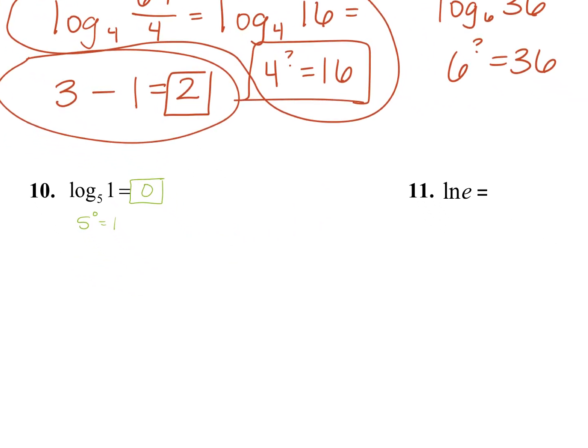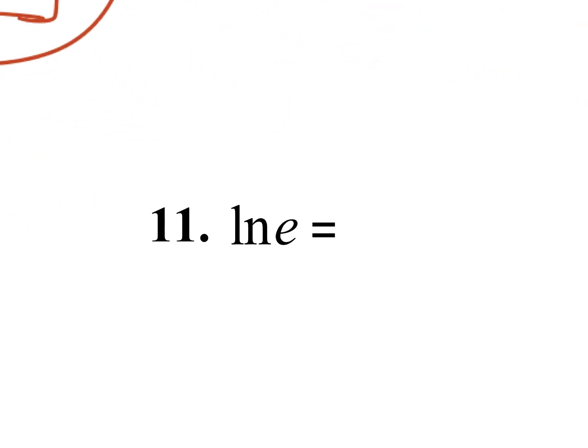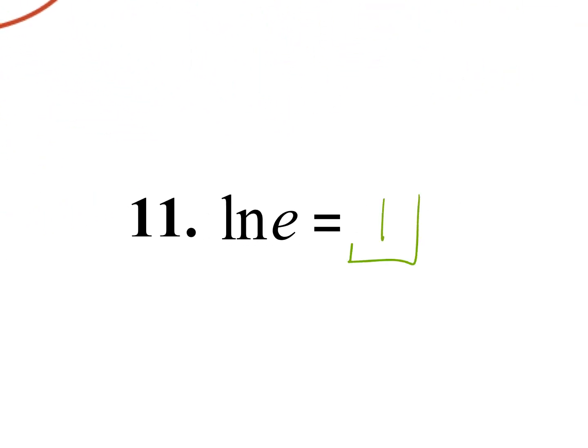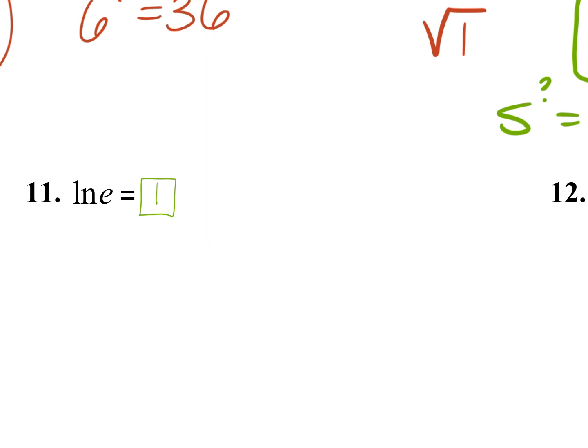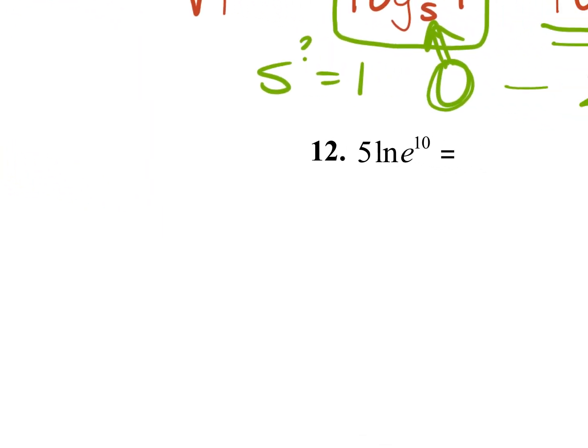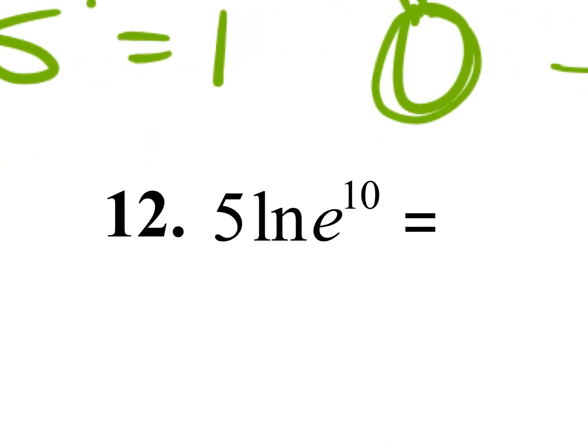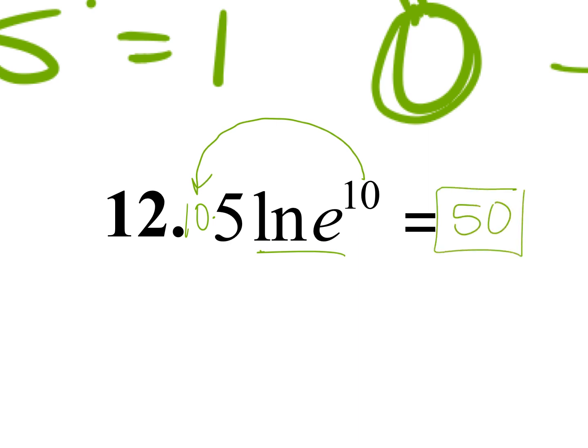What is 1? Lenny, yeah. There's Lenny. The natural log of e is 1, number 11. Can that be on the quiz? I mean, Lenny is on the quiz, yes. Just that. Yeah, so the 10 goes out in front, right? 10 times 5 times Lenny, 10 times 5 times 1 is 50. See, isn't Lenny so beautiful? Everybody loves Lenny. What's not to love?